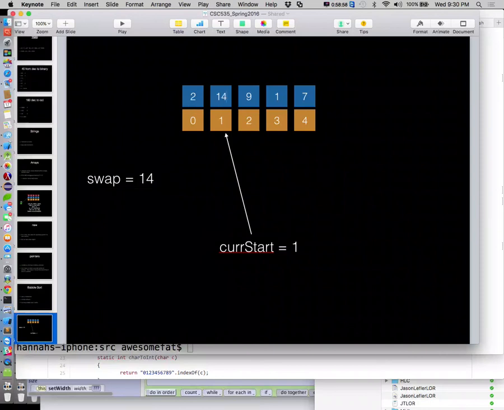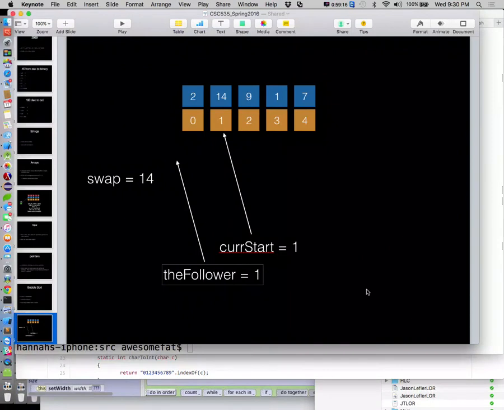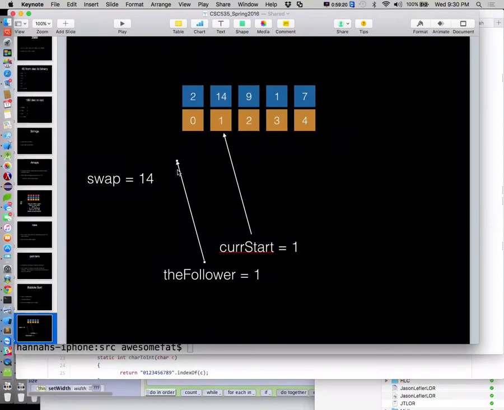Now, we want to follow that 2 up the list, but we don't want to forget where our next starting place is. So we're going to need another variable. I like to call this guy the follower. But when you say it, you've got to say it in your head, it's got to sound creepy.